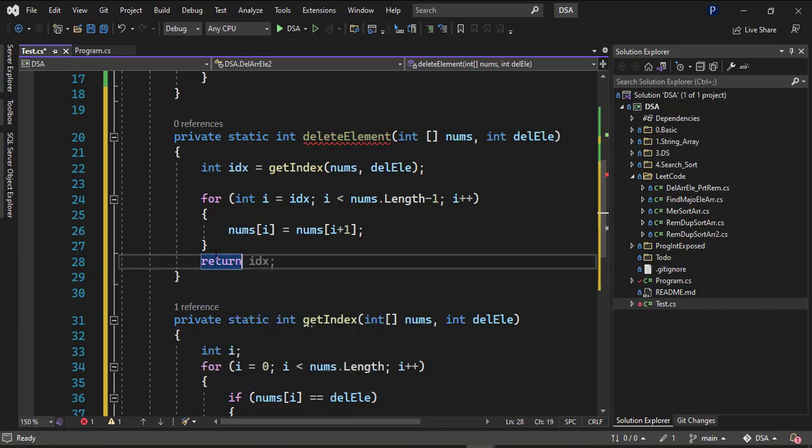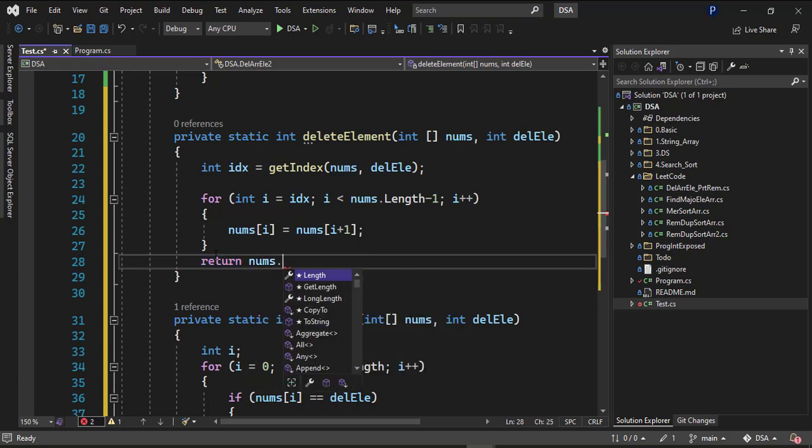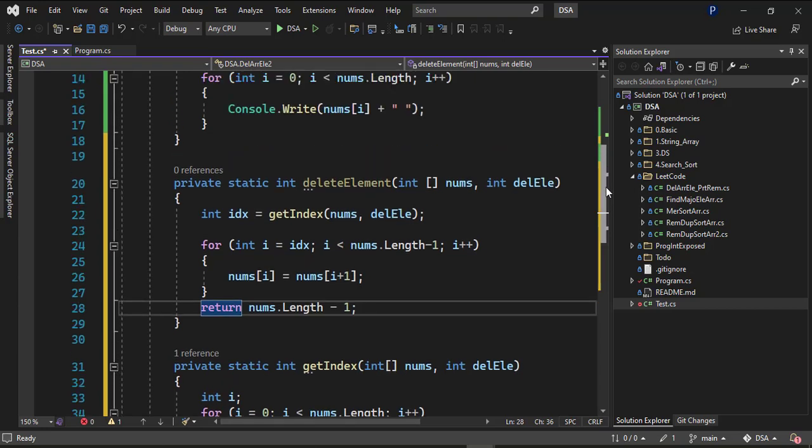So the count should be less. So return count, which should be the array size, and of course we reduced one element, so -1. So we're returning basically how many array elements are left. In this case, we just considered the case where the numbers in the array are not repeating. So yeah, we'll look into the other case. You might be thinking about what if they were repeating, and we're going to cover that scenario.